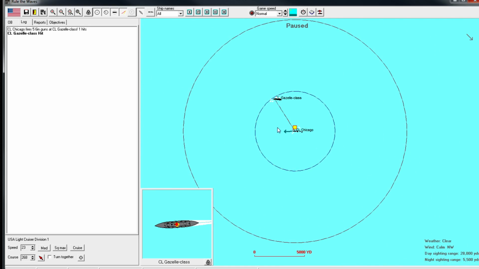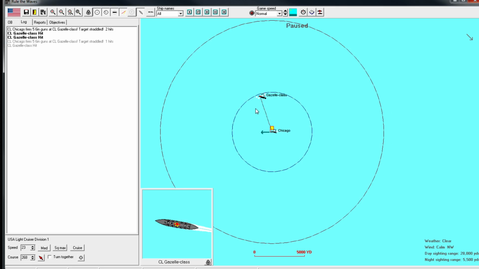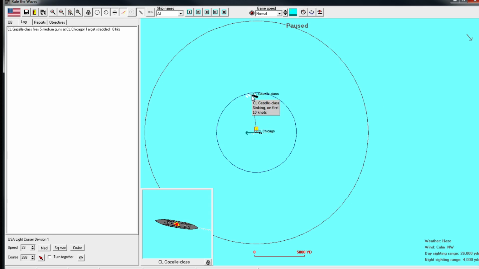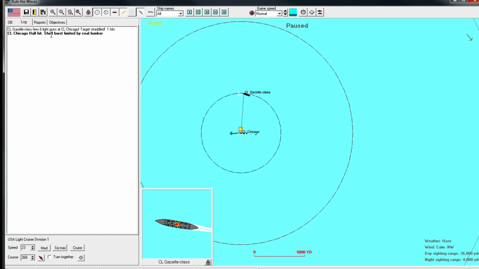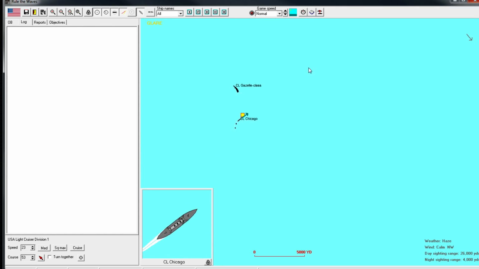We're in torpedo range. They're definitely going really slow. Another hit. Another 2 hits. Sinking on fire. Okay, they did hit us, but when you get the shell burst limited by coal bunker, when you have coal burners, the engine rooms were pretty thick because coal burning takes thick bunkers. So the burst hit those bunkers and actually they stopped this shell from penetrating.